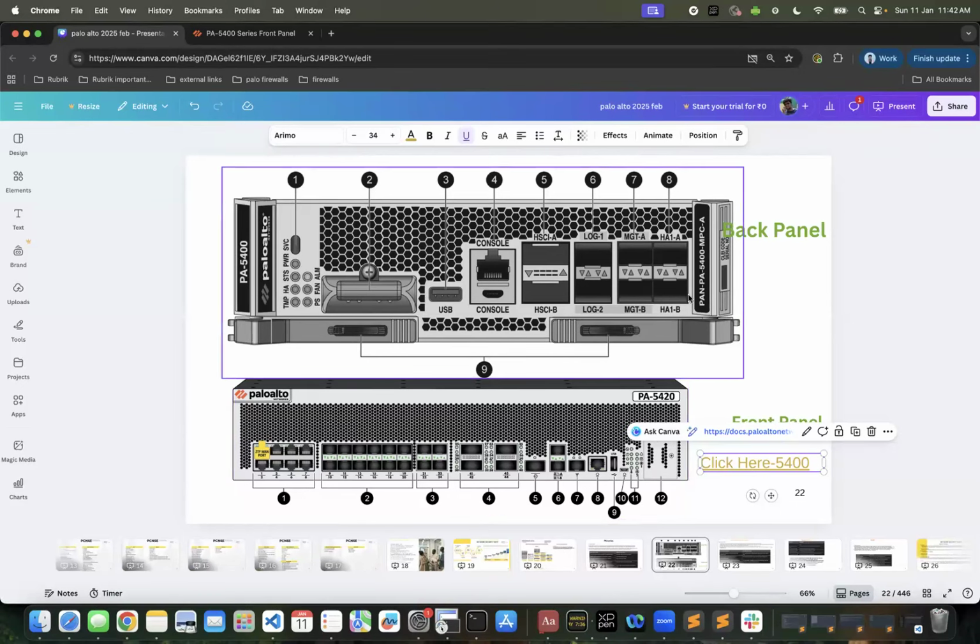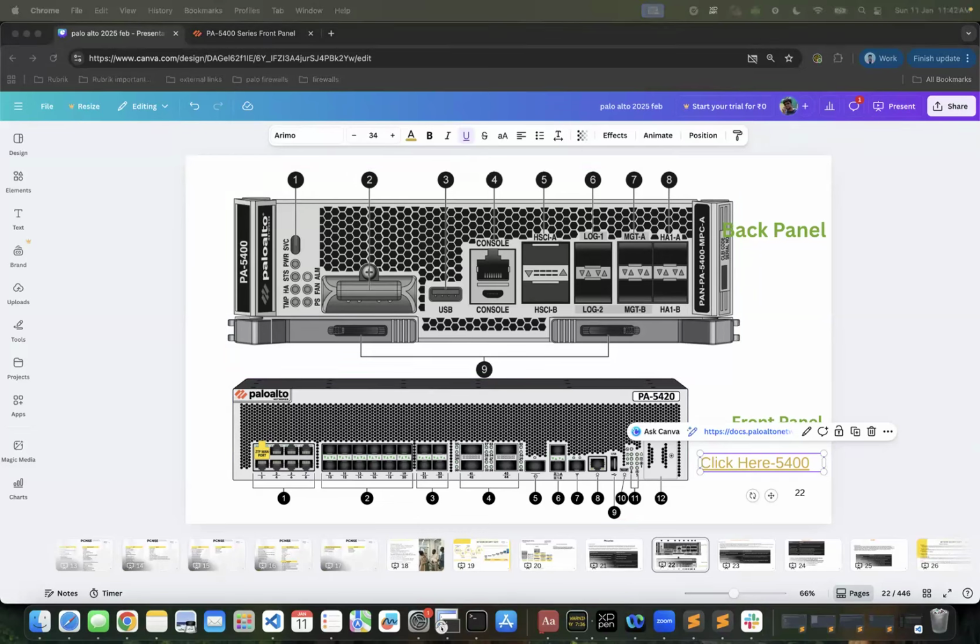Excuse me, sir. I see the USB port. So what will it be used for? For example, you are working in such a company, as a data center engineer or as a consultant, and you have to boot that firewall. There is no network, and a new firewall is there. There are so many companies that do that. If you don't have internet connectivity in this box, you won't be able to download PAN-OS.